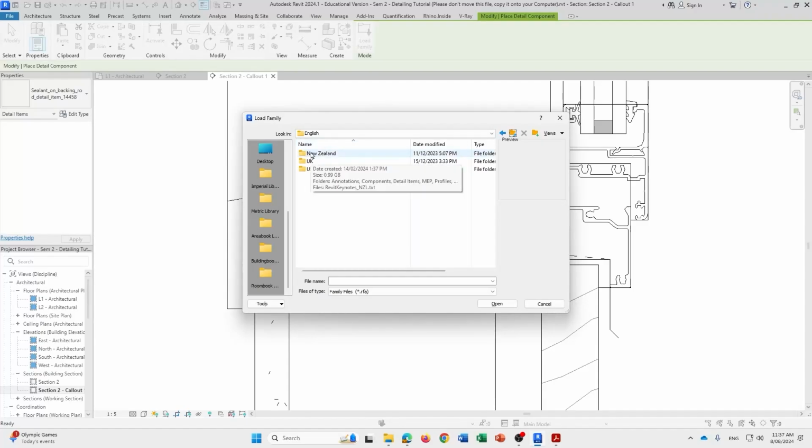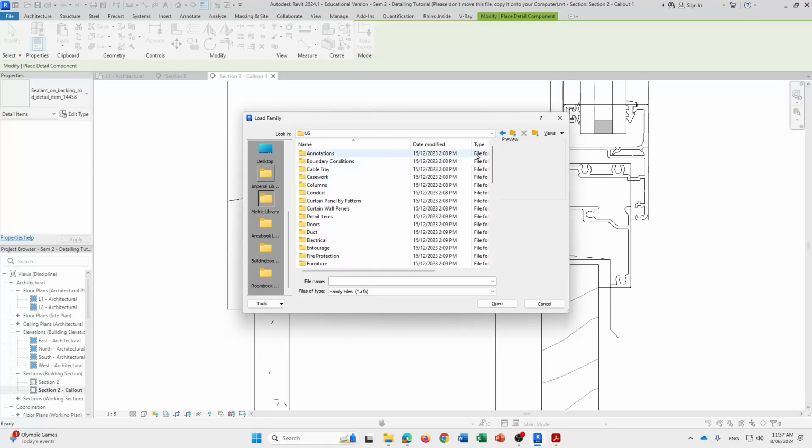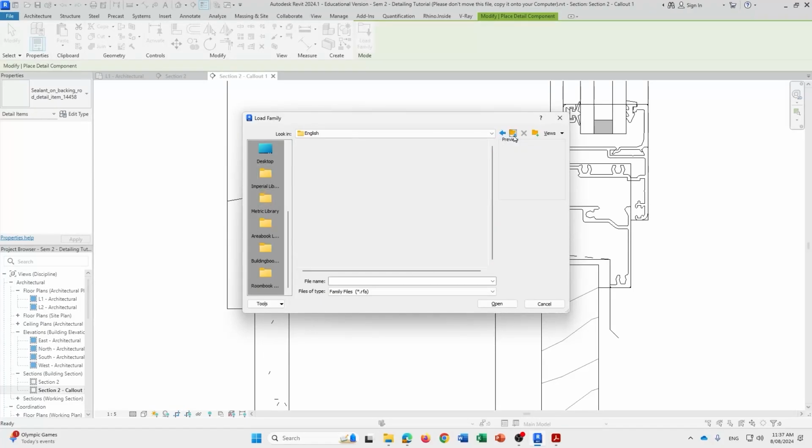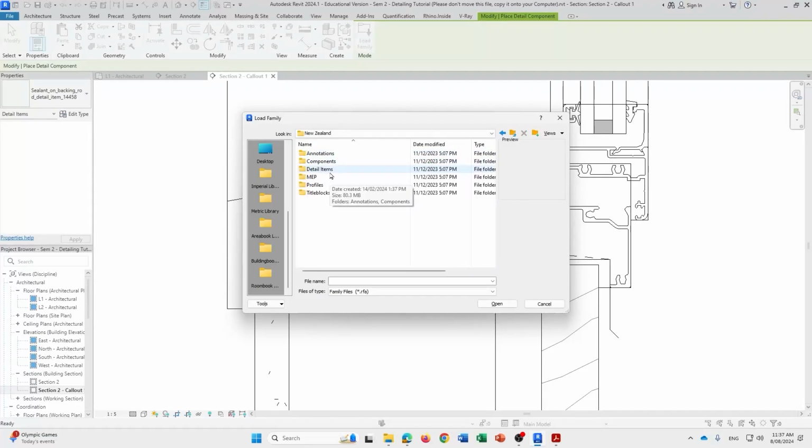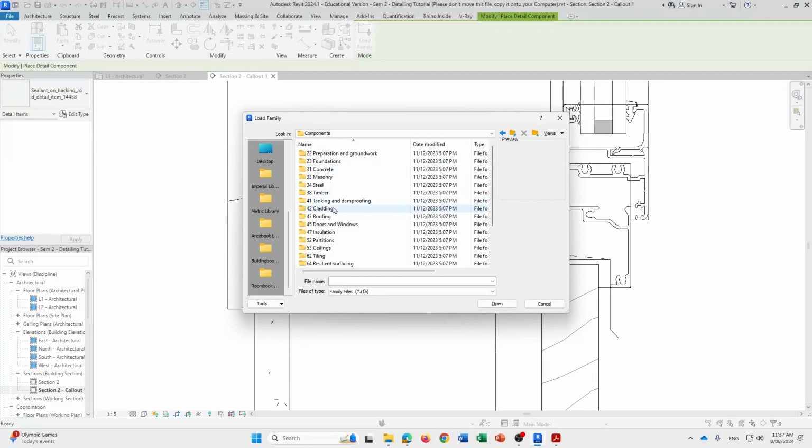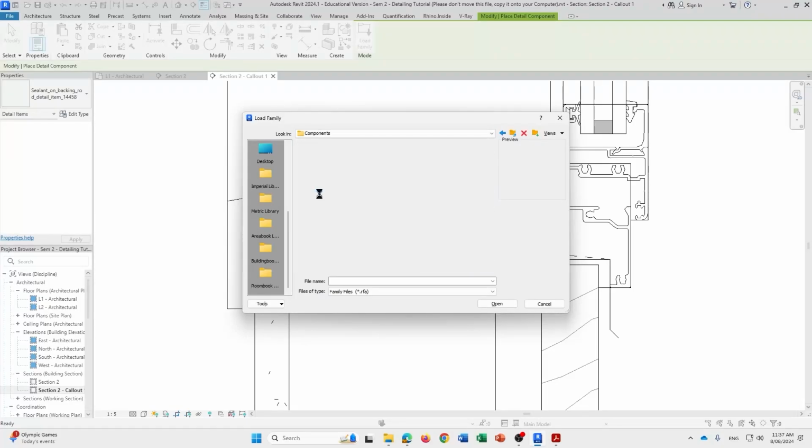We'll go with New Zealand for now. So, metric library, one level up, New Zealand. We're going to go into detail items now. So detail items, components, and then we're going to go to timber.